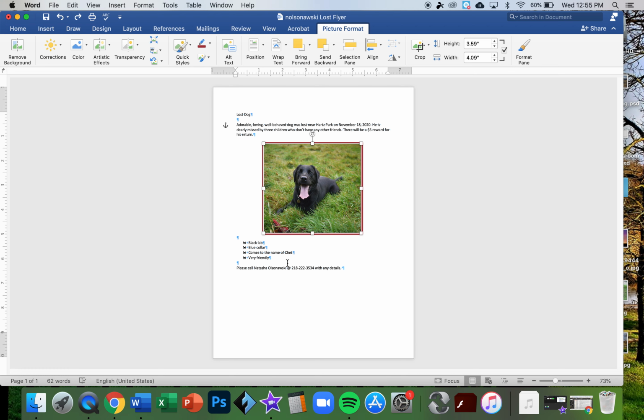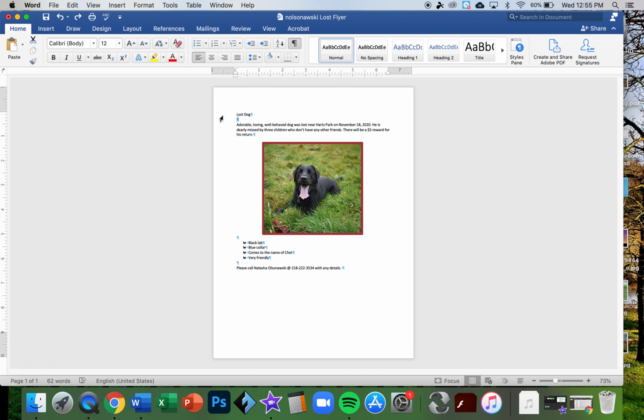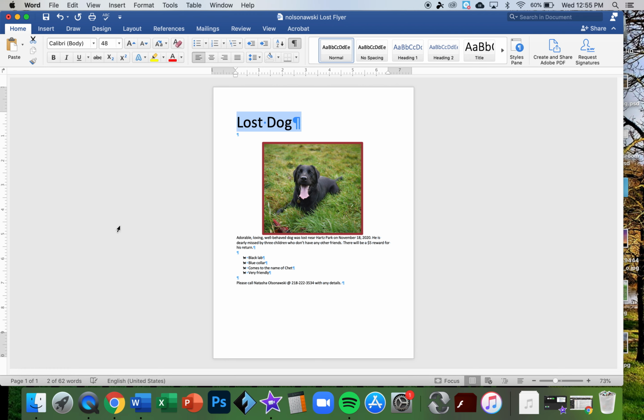So looking at this one page, what should be the largest font? Hopefully you say the title. So I'm going to come up here and click just to the left of it. I have an arrow that's slanted to the right. That'll select that whole line. Okay? We can use this increase font, and I'm going to increase it up pretty large, and so it might be faster just to choose, like 48 or 72, whatever you want. You can also just type the number in here. Maybe I want to do 65, right? I can just type in 65.